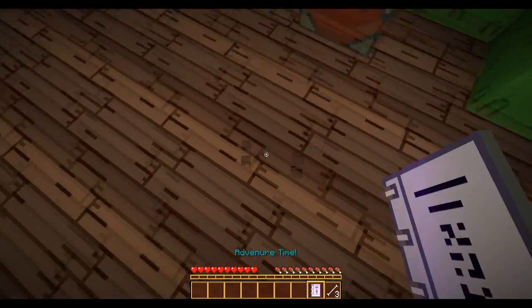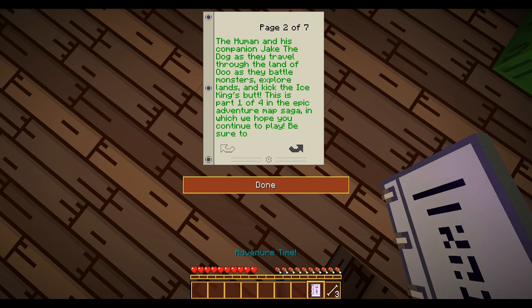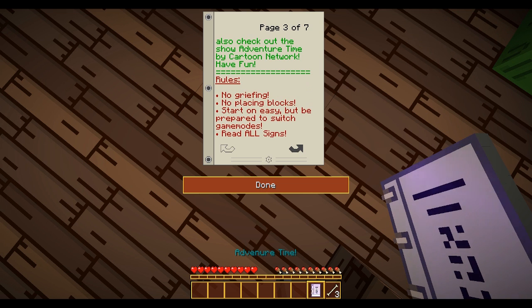Okay. My trap rules. Alright. Well, that's new. Adventure map of the role of Finn, human, and his companion Jake the dog as they travel through the land of, I don't know. As the battle monsters explore lands and kick the Ice King's butt. This is part 1 of 4 in the Epic Adventure Map saga, in which we hope you continue to play. Be sure to check the show Adventure Time.